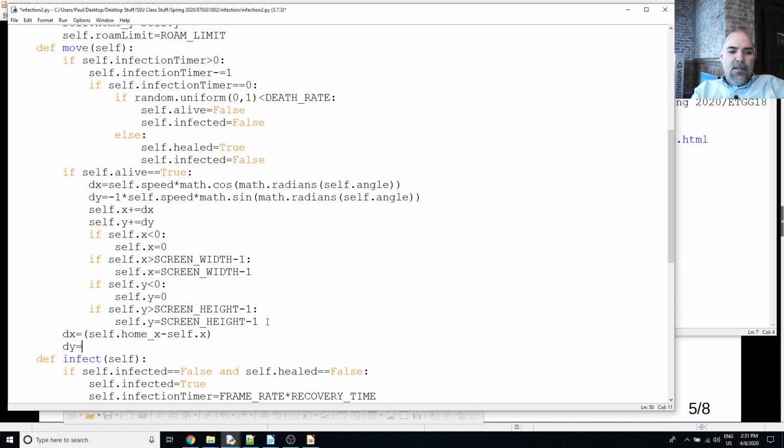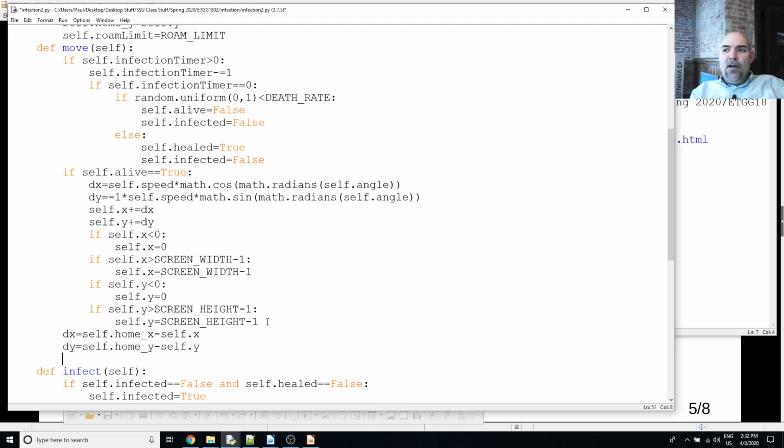And then dy equals self.home y minus self.y. I don't need the parentheses. I'm not sure why I'm putting parentheses around there, so let's take those off because they're unnecessary. All right, so we have our dx and our dy. Now we want to compute the distance from home.